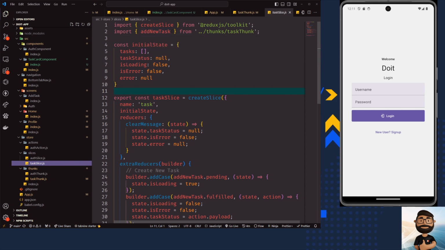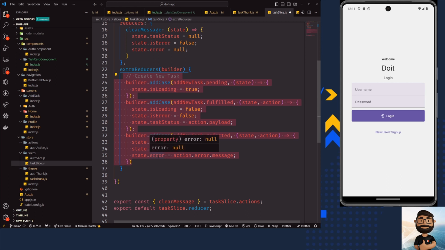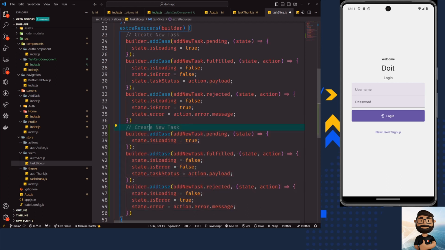So we need to import it, fetch task, right? And we have to do the same. So let me copy this, duplicate it, and rather than creating task, I will say fetch task list. So again, it is pretty simple. First of all, we will change this to fetch task, fetch task, fetch task.